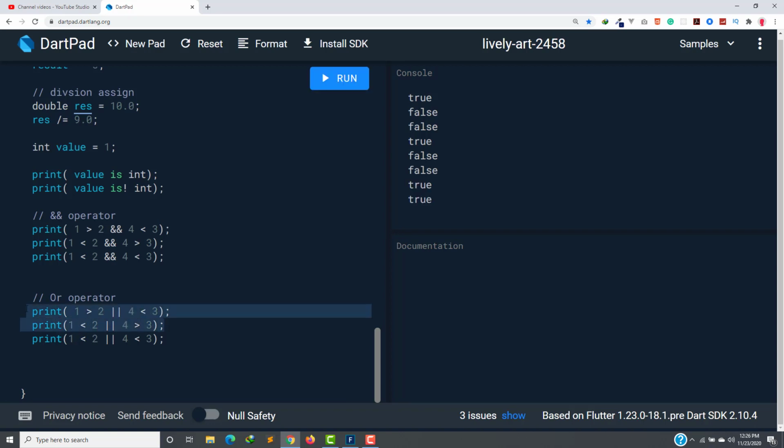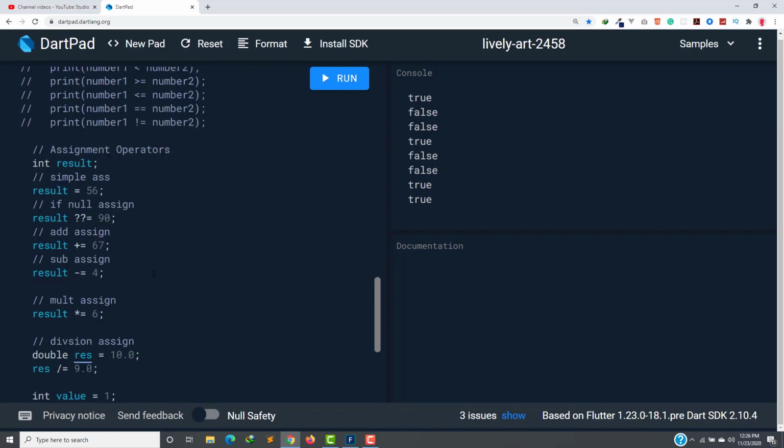So this will also return true. So first is false, and the second one is true. And this time we have 1 is less than 2, which is true, but 4 is not less than 3, which is false. But because we are using the OR operator, as long as one is true, everything returns true. So that's the OR operator.